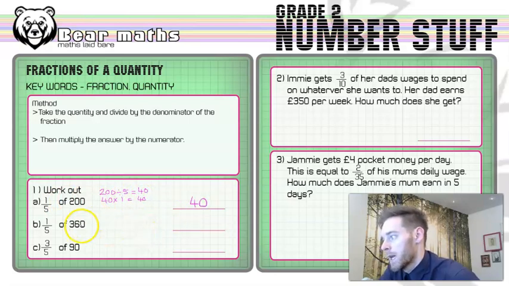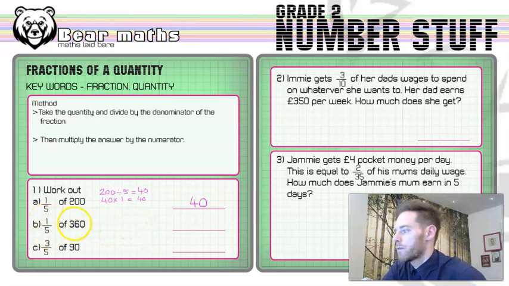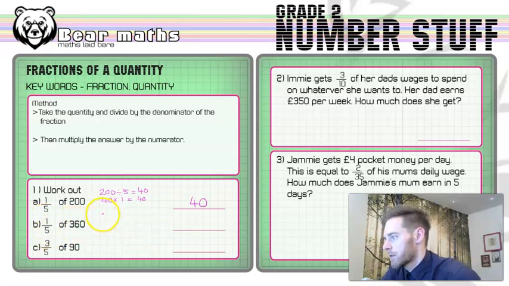All right. In B, we've got 1/5 of 360. So we take the 360 and we divide it by 5. And we think about how many times it fits into 3. It doesn't. Okay, how many times does it fit into 36? We're just thinking of the bus stop method in our heads as we're going through here. Into 36 it goes 7 times with 1 left over, and then into 10 twice. So we get 72. And then 72 needs to be multiplied by that 1, which is still just 72. So our final answer to that question is 72.